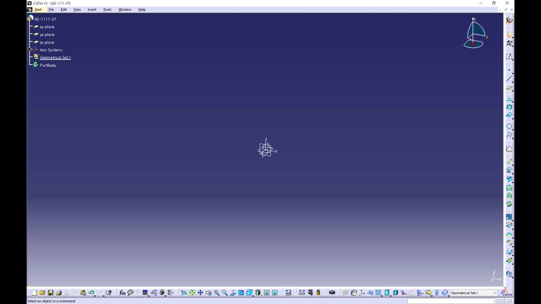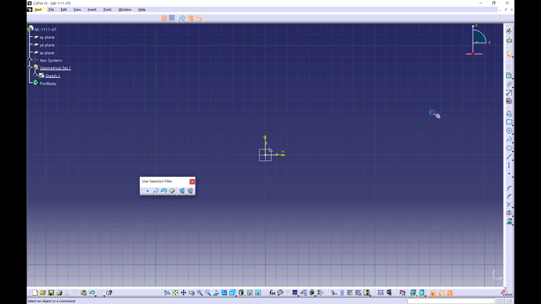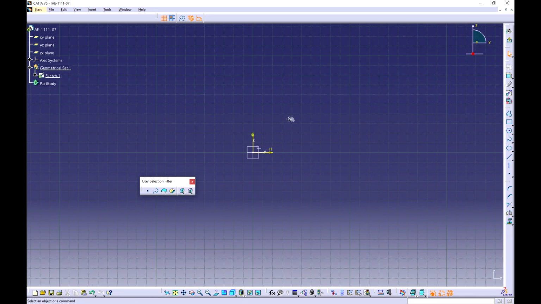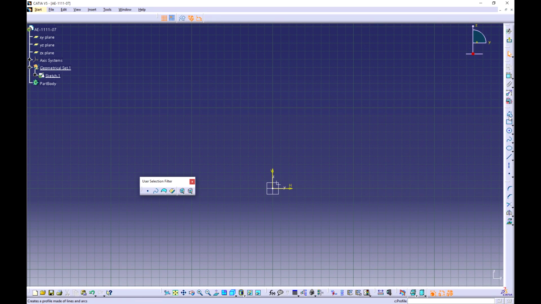Next step is we are going to shape and generative shape design, again like in the last assignment, and we are making a sketch on the YZ plane. The sketch is made by a profile tool. So we are selecting the profile tool and we are making a straight line above the x-axis. And the endpoint of our straight line should be coincident with the y-axis. So, like this, so we have a constant sign. Click it, and then we are making 3 arcs. So one arc, second one, and the third one.